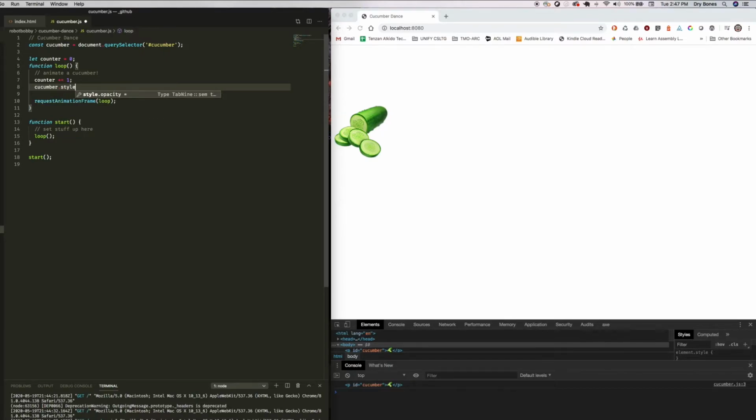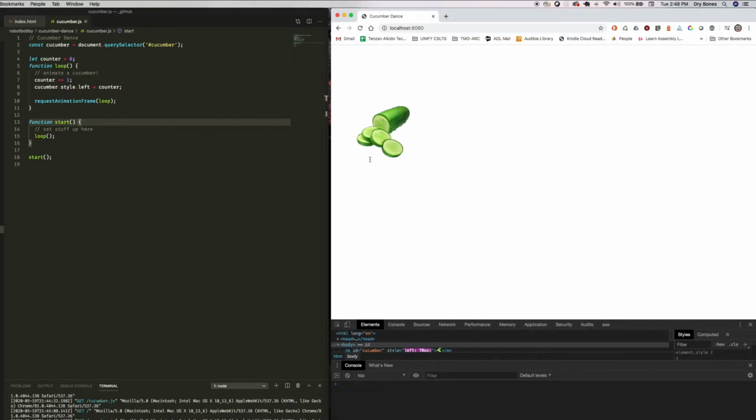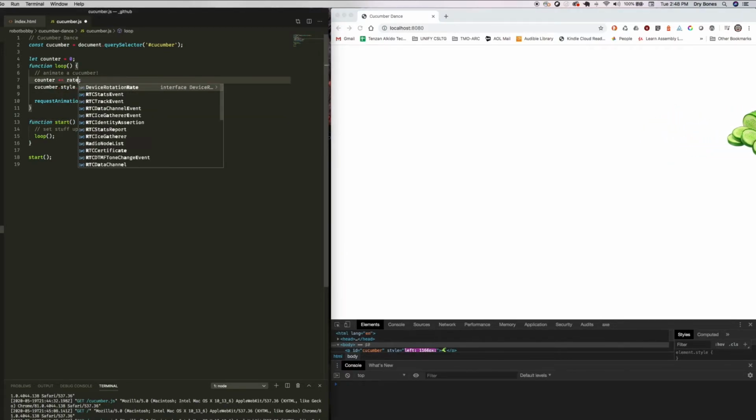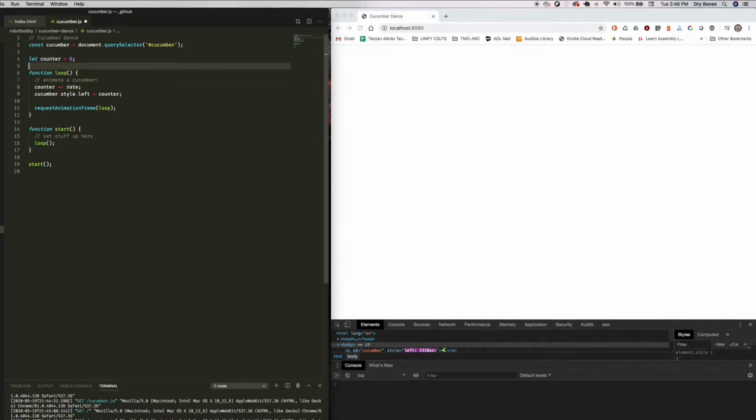Great, so what I've done was to pass the value of counter, which I'm adding one to, it keeps growing, to the style attribute of that cucumber. The style attribute is going to talk about its properties, like its color, its size, its position, its rotation. So by incrementing the left value, I'm telling the browser move that thing further and further to the right. And so the effect is that it starts on the left and moves over to the right. How cool is that?